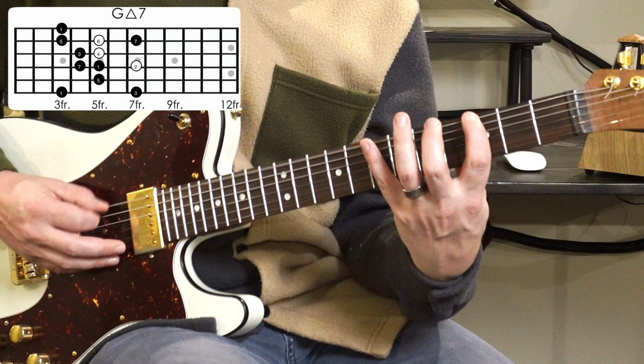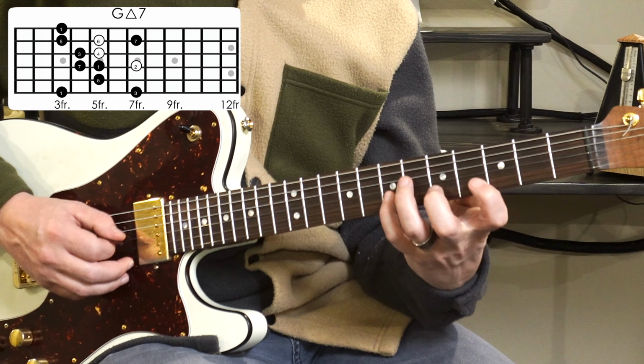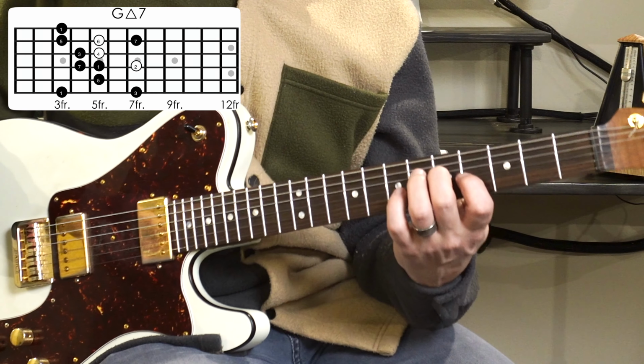Level 3 is going to be a little bit different. You're going to be changing the arpeggio and scale shapes to fit each chord in the chord family. So I'm going to move up from G. I've got my 1, just as we practiced it.